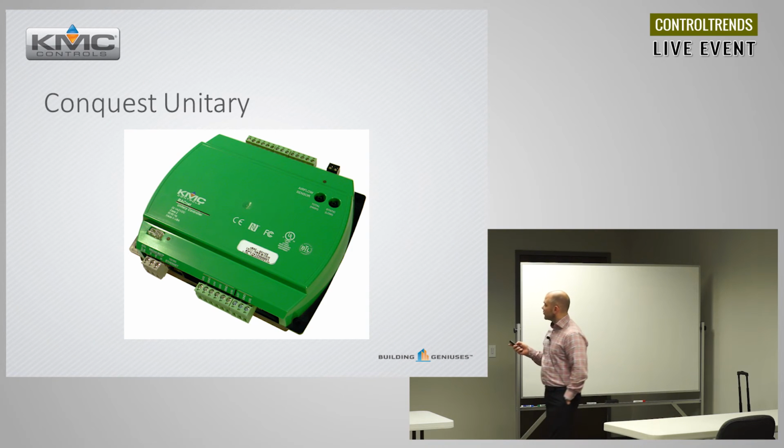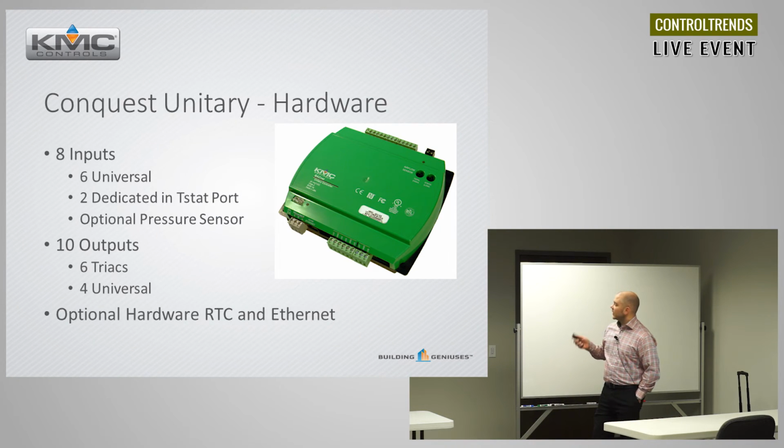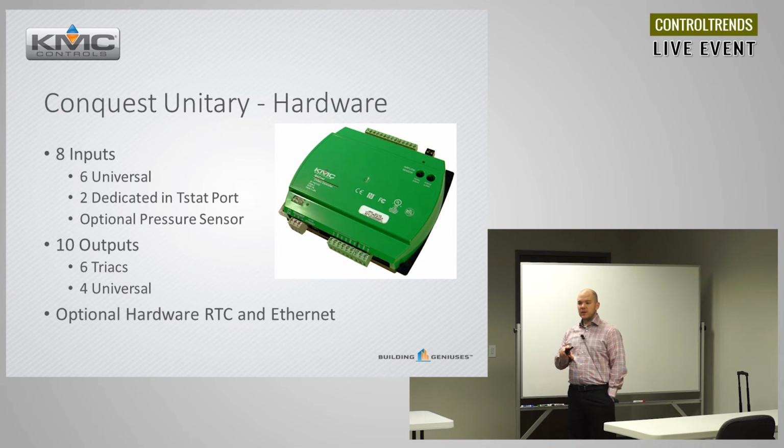So here's the Unitary controller. Again, it has more inputs and outputs than our current Unitary platform today. Very similar I/O-wise to that VAV controller. You can get it with or without the pressure sensor. So now if I have a VAV with an external actuator, like a Trane retrofit where I have that jack screw actuator integrated, I can run that same VAV program in this controller and drive that existing actuator.